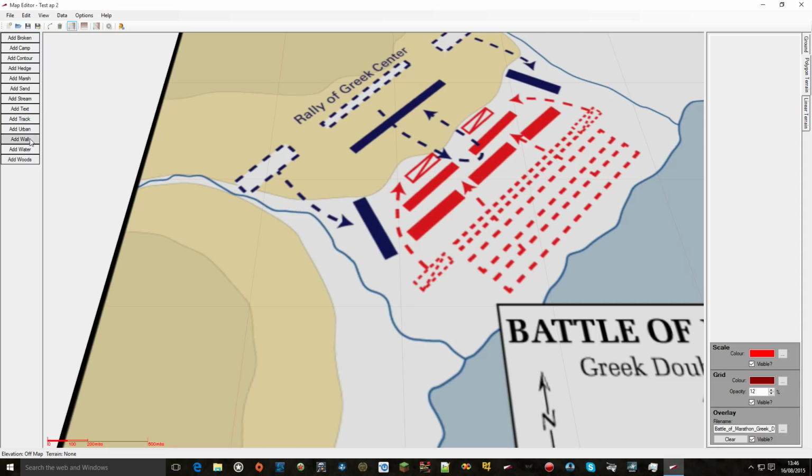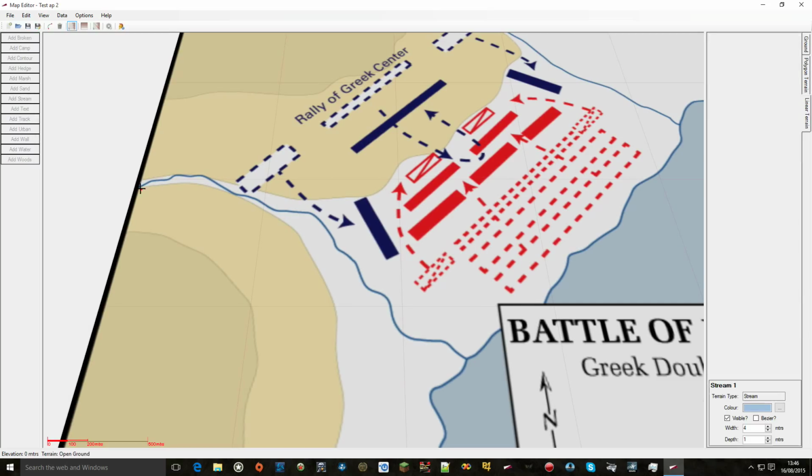Right, so I click add stream, and then I just click where the stream is. Now, normally when you're creating historical maps like this, you'd take your time over this, but this is a quick demo, so I'm rushing this a bit, so it might not be as accurate as it could be.